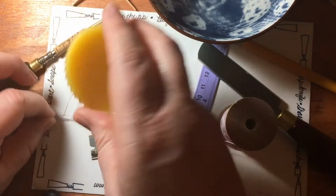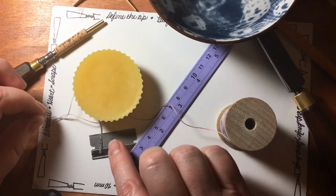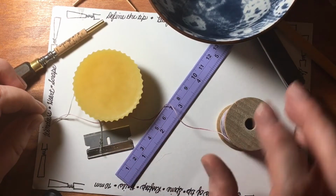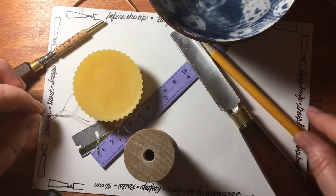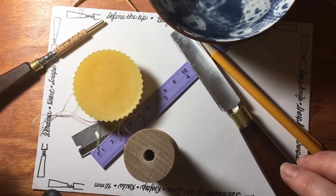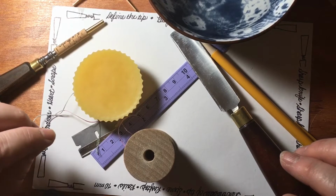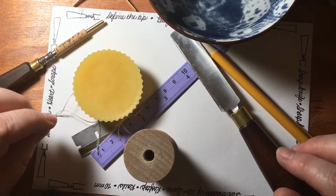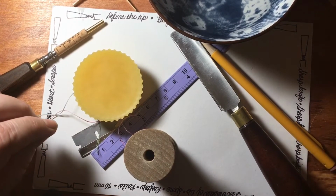You'll also need beeswax. You will need a metric ruler. It's nice to have a razor blade, your thread, a knife, a pencil, and it's very helpful to have a high-intensity lamp, not just bright lighting in the room, but a high-intensity lamp to use right at your workstation so that you can see very clearly when you're wrapping your reed. So go ahead and gather up those materials and we'll get started.